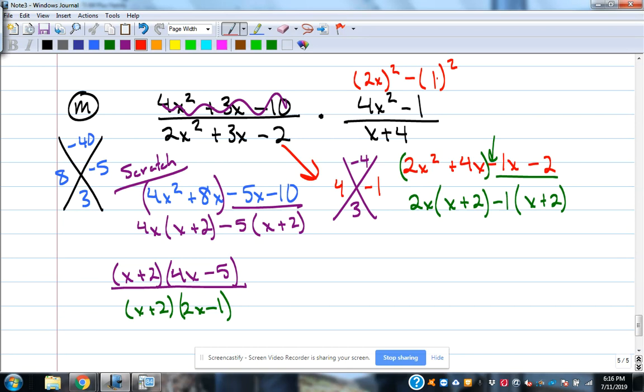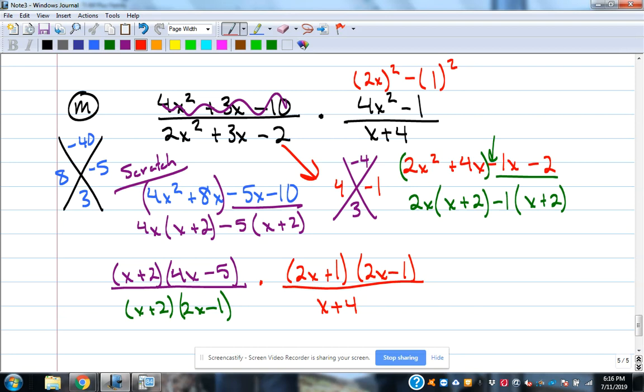2x and 1. So that means the factors are 2x plus 1, 2x minus 1, which is nice because I see a 2x minus 1 diagonal from that. That's always encouraging. And x plus 4. X plus 4 doesn't factor at all. There's not a GCF. There's no method to doing that. It's just x plus 4.